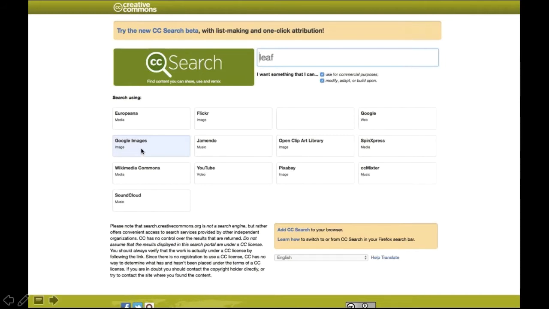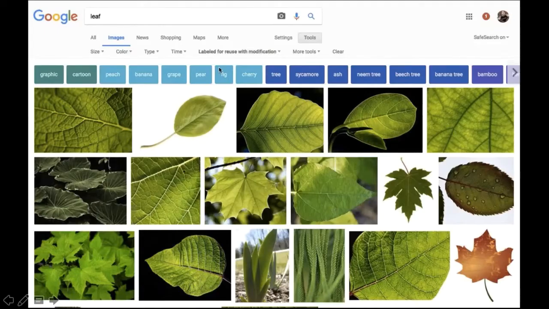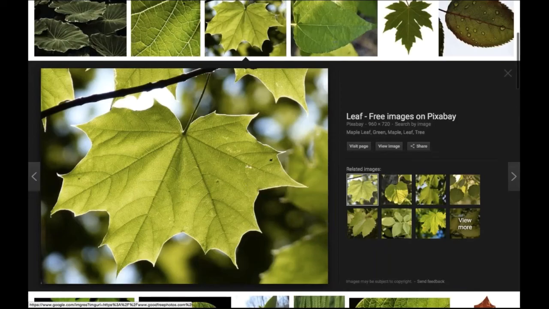Yeah, okay, so Mr. Bates can click on Google Images, and when he does that, something that even Fran mentioned is that there's actually a filter in place for images. By the way, this isn't available on any of the other options, but under images, it's labeled for reuse with modifications. So this is actually open resources that are available, and he can now click on maybe this picture of this particular leaf. And when he does that, he can right-click and get that URL.